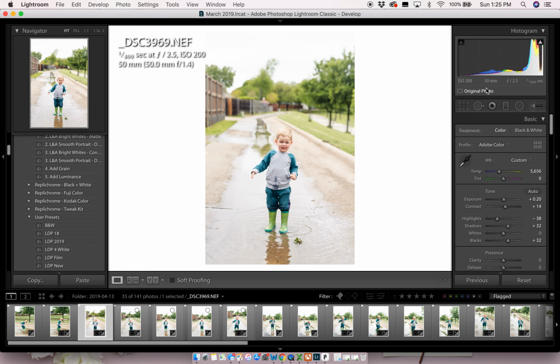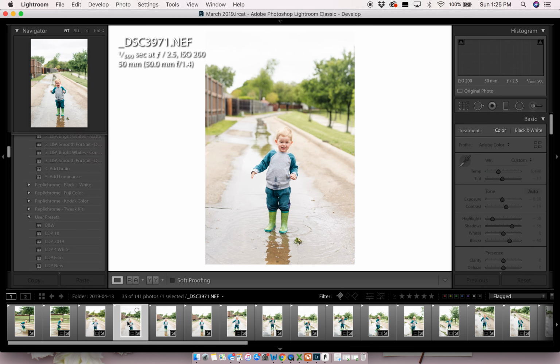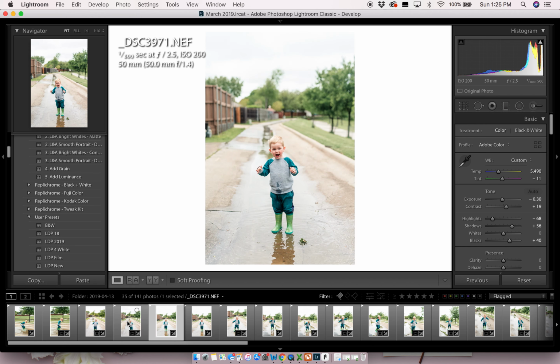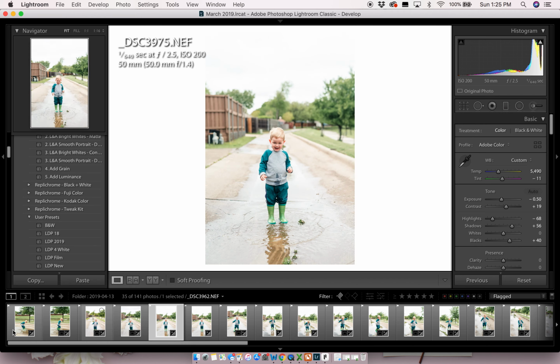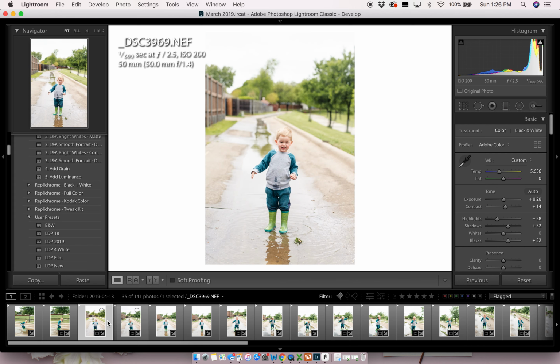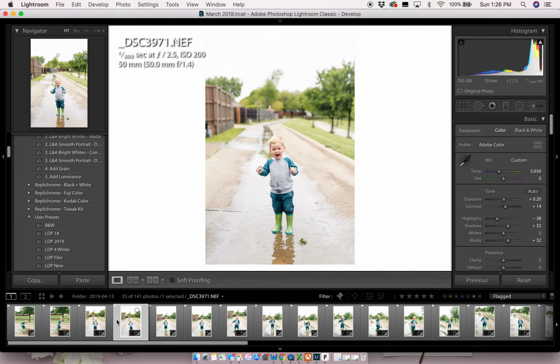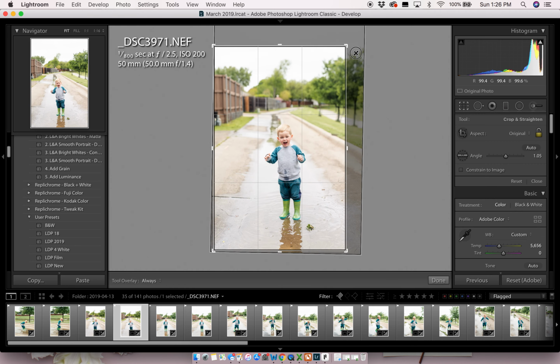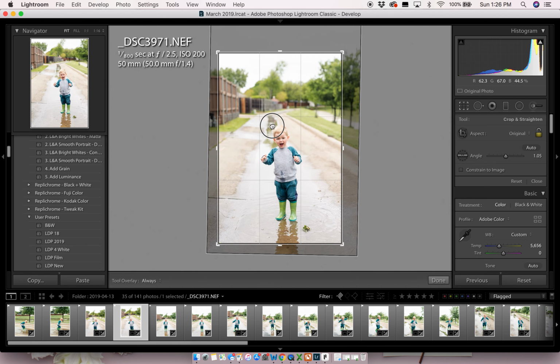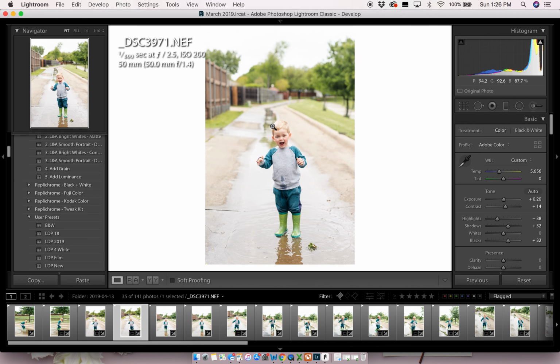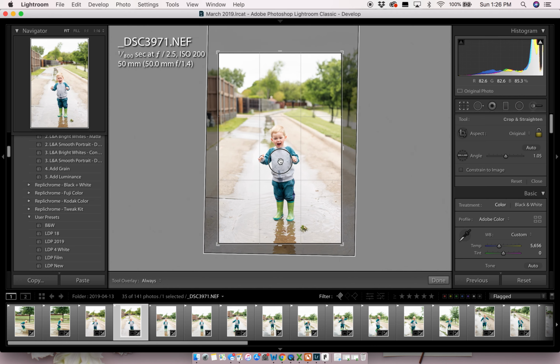And so because my settings were up here, 1/800, 2.5, ISO 200, I'm going to look over and see if my settings change at all. Okay, so they don't to this image. Now they do here. So because these two images, the settings didn't change, I can highlight them, sync them, bada bing, bada boom. I applied the same setting to this photo. I'm essentially done editing this photo. I might crop it a little bit though, like crop it in, avoid some of that stuff over on the left. Anyway, that's off-center, that bothered me.